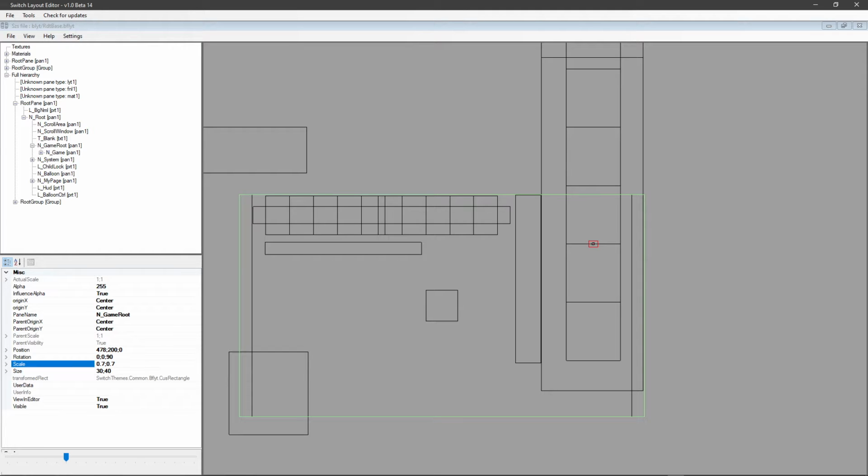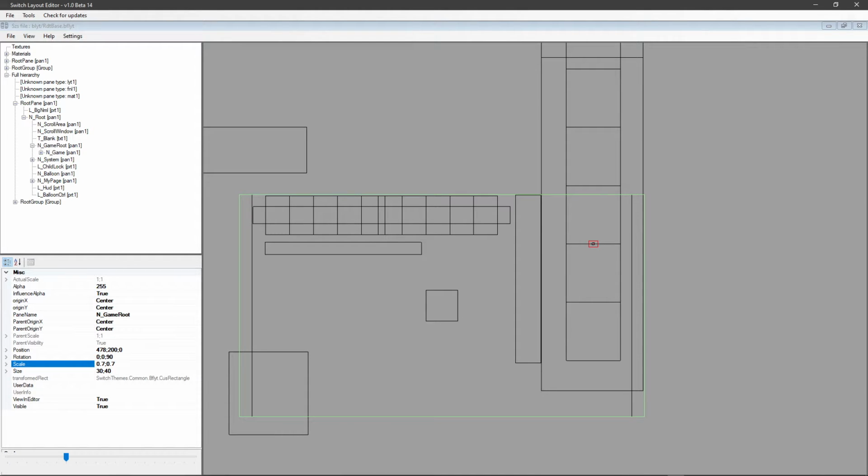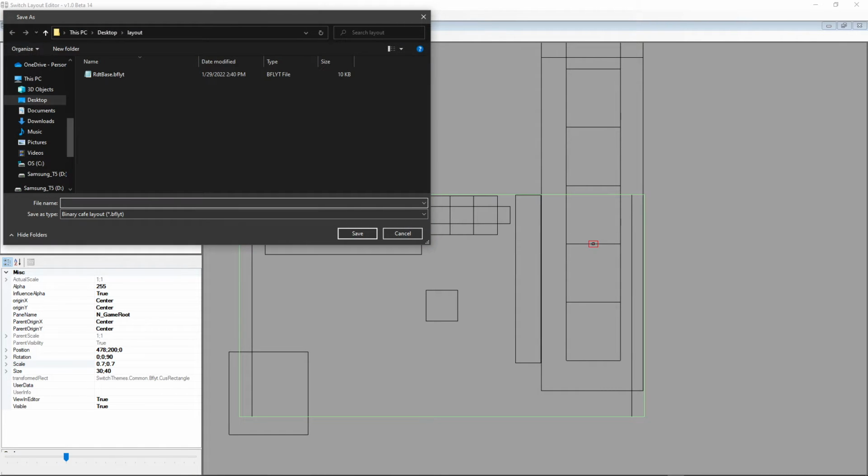So anyways, now when you're finished, you can just go over to File, Save As. Now you're going to want to save it as this file name, okay, rtdbase.blyt.